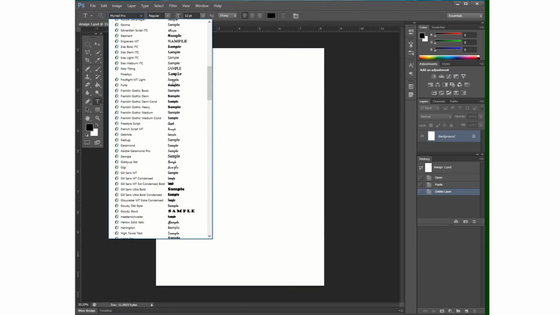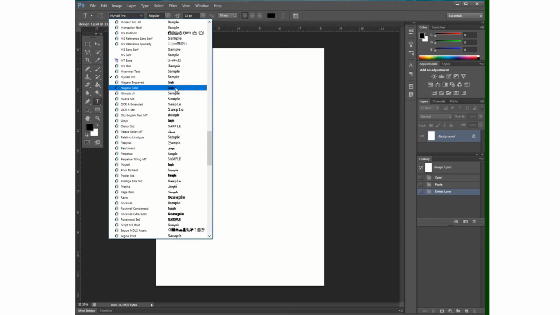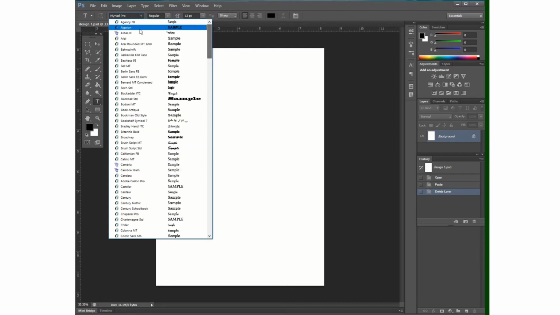Here you can see the installed font styles. You can see the name of the font and the sample of the style.